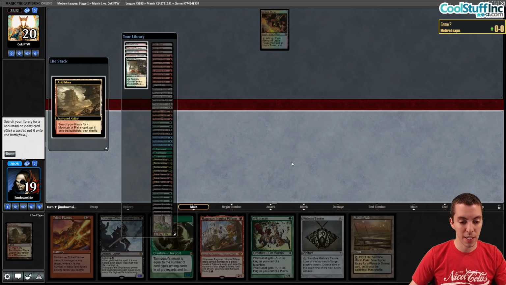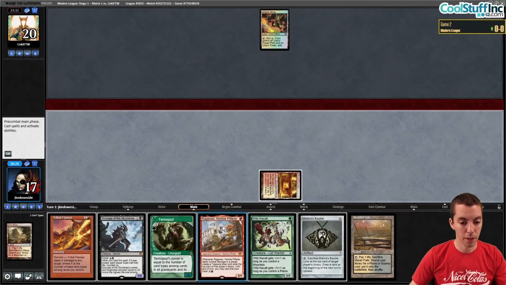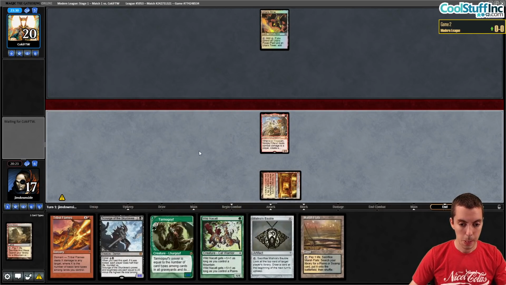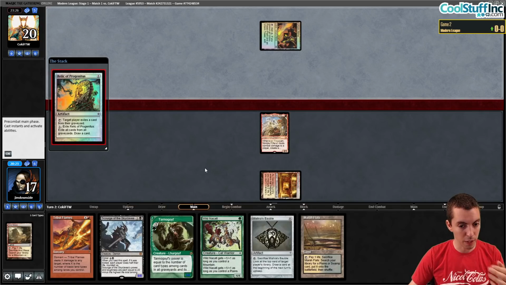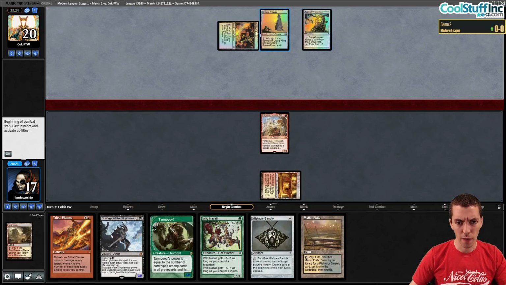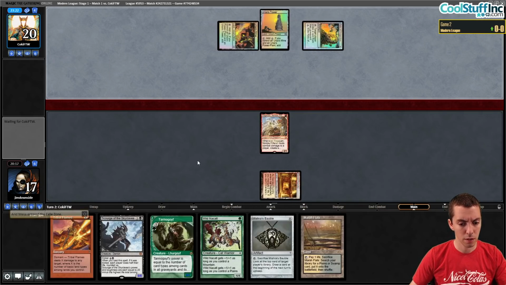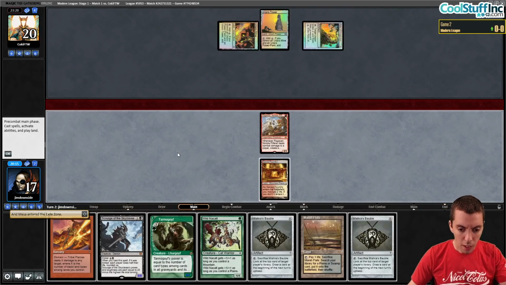Let's get ourselves a Sacred Foundry. Play the monkey. Hold Bauble for a turn. Excuse me, Relic. Okay. That's kind of weird. They must have just drawn that, but they already have Tron. Hold Bauble for a turn, hoping that they draw like DRC or something like that. We also have a fetch, so we can pseudo scry ourselves.